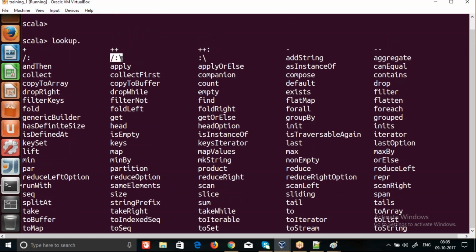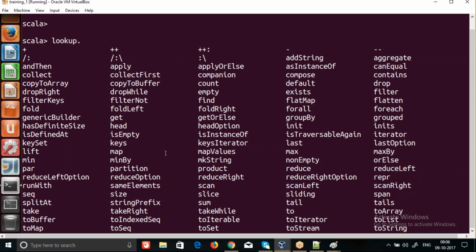These are also methods. This, I think, is a fold method. Like we saw the fold on a list collection, this is also kind of a fold. I haven't used this, but in list I have used it.